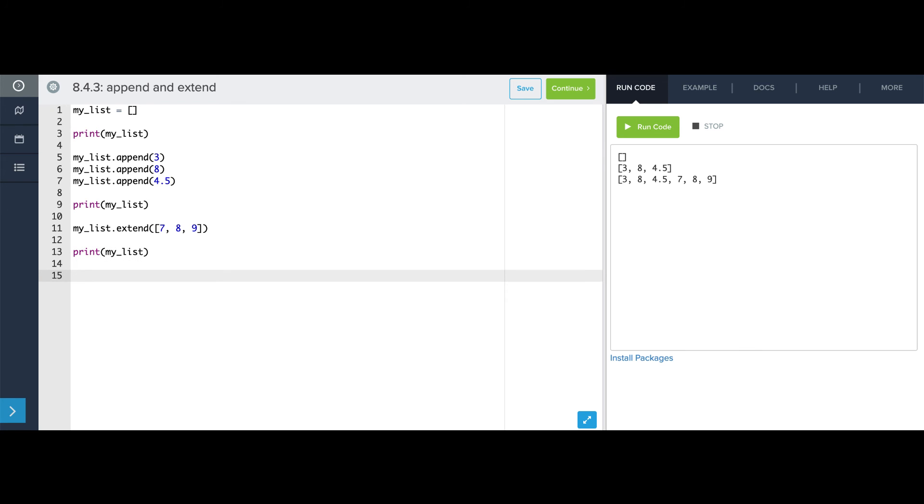Now let's try sorting this just to see what it does when it has different types of things in it. Alright, let's see what the sorted order of this is. Okay, so all the numbers are sorted in the expected order. Now if I reverse my list before sorting it, it actually doesn't change the list because what we're doing is we're putting it in reverse order, and then we're immediately ignoring that change and putting it in sorted order. If we reverse after the sort, what this does is it sorts the list and then reverses everything in the list once it's in sorted order. So this should put everything in reverse sorted order, and sure enough, they're all the numbers in descending order.